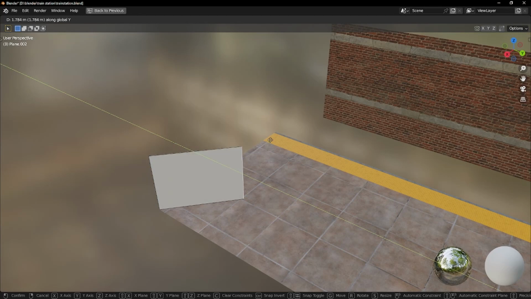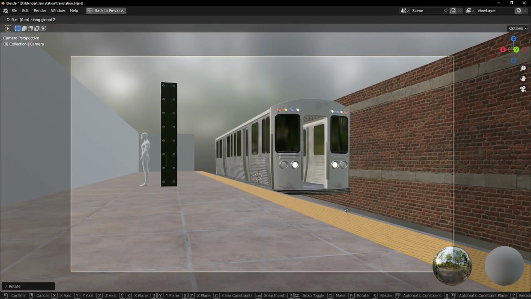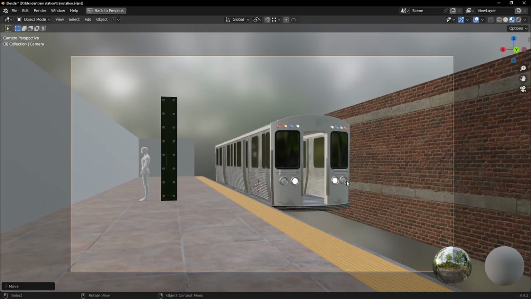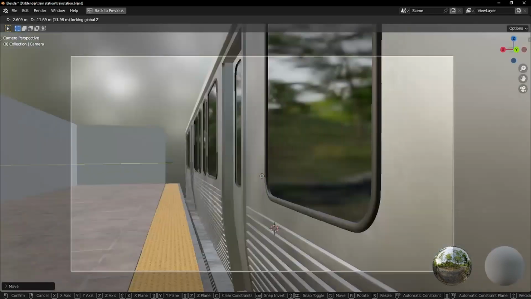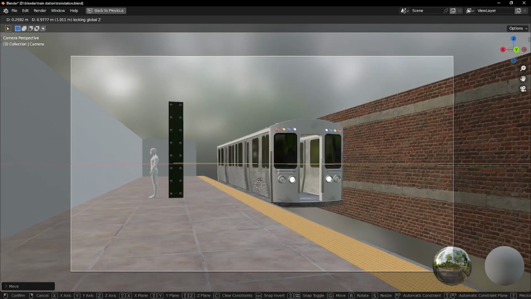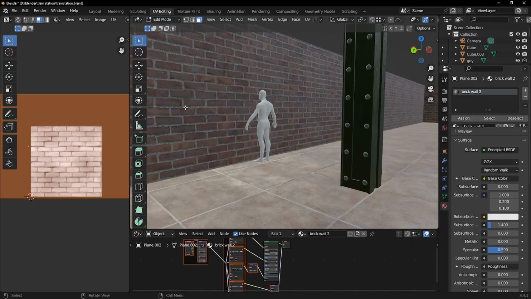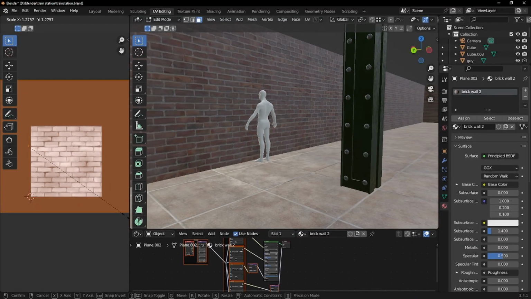I put up walls around the platform and set the camera angle. I kept slowly making the camera lower to the ground over the course of making the whole scene, and eventually just on the ground a bit later into the project. I made the walls on the train platform brick as well, because brick is awesome.